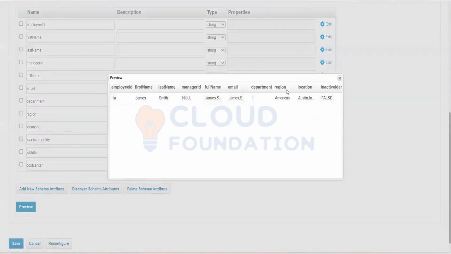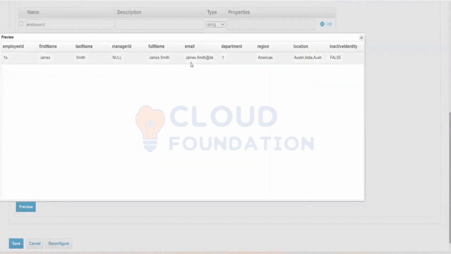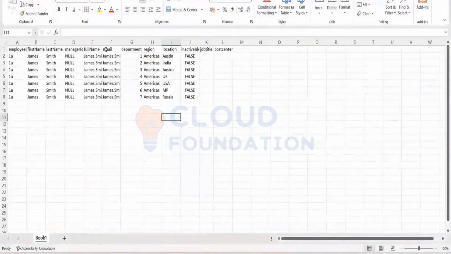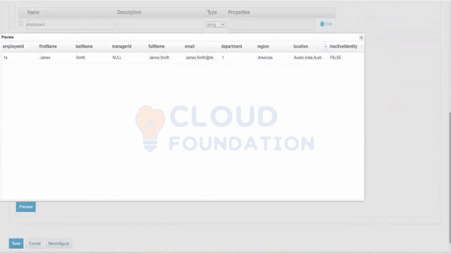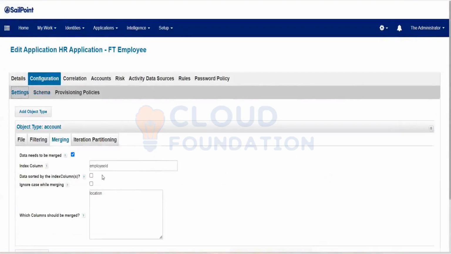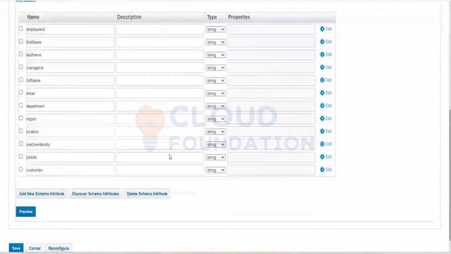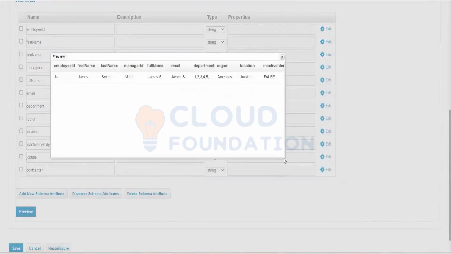So here you could see 1, 2, 3, 4, 5, 6, 7, all the values. Basically, SailPoint will iterate only one line. I mean, James Smith is already present in SailPoint and we are trying to add the same value again. Since it is already present, it is looking for the value multi-value. Or else employee or someone will raise their concern, saying SailPoint is fetching only one value, one row. What about other row values? You got my question?